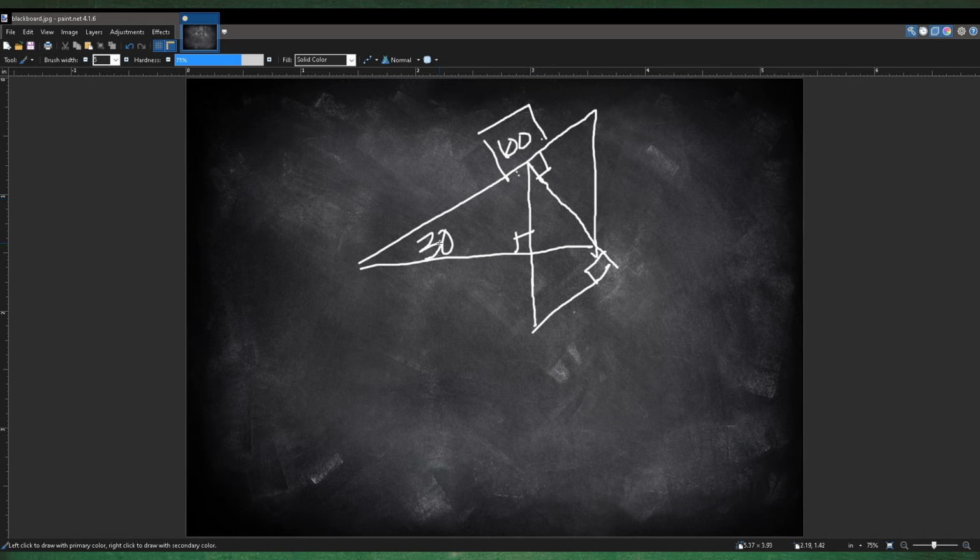So if this is 30 degrees, right? And this is 60 degrees, since this is a line, right? That means this angle plus this angle plus this angle is also 180 degrees, so this also has to be 30 degrees. You see how now the triangles are similar? Sorry, I can't write in a really small space. So this 30 degrees is 60 degrees.